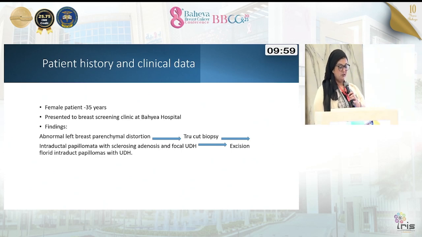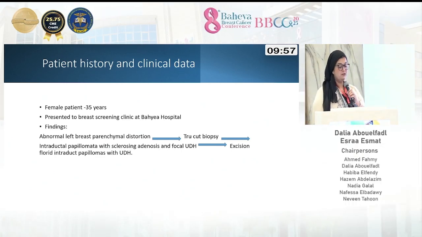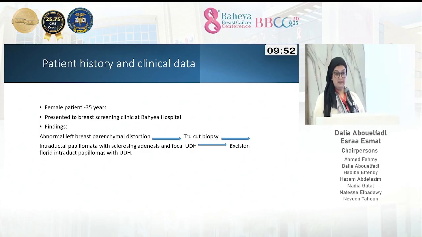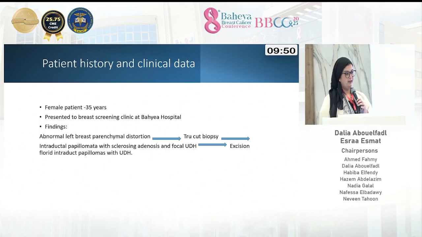My first presentation today is about a female patient, aged 35, who presented to the breast screening clinic at Baheya. The finding was abnormal by radiology: there was a left parenchymal breast distortion, from which a true cut biopsy was taken at first, and a preliminary diagnosis was intraductal papilloma with sclerosing adenosis with focal UDH. She had an excision biopsy and was diagnosed with florid intraduct papilloma with UDH.